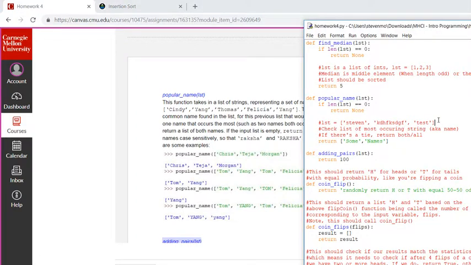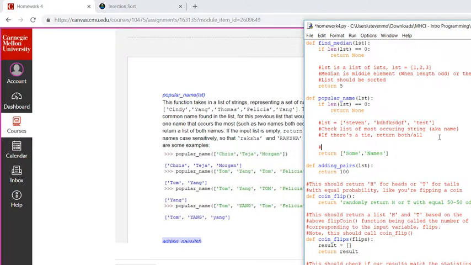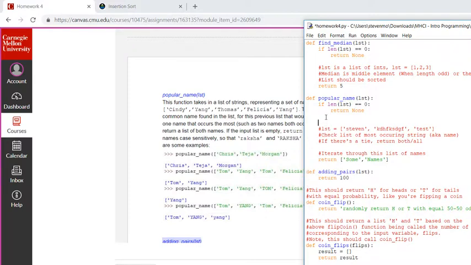So if I get a list of names, then I probably will want to iterate through this list of names, because I'm maybe gonna want to check each name. And I'm gonna have a list to return that might have multiple items, so maybe I'll go ahead and have some list variable here of popular names.